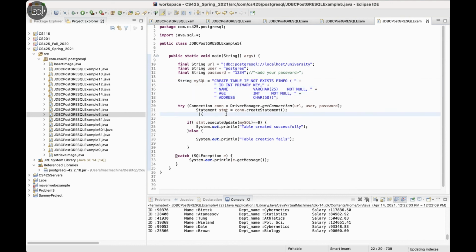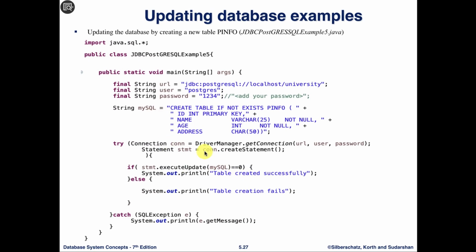So I said, for example, statement.executeUpdate with a MySQL statement, equal to 0. In this case, remember we talked about data definition language. The result returned from executing this type of query is going to equal 0 if it successfully managed to do that. Otherwise, it's going to give you any other number. Okay? When you perform this one, I know that since it's create table, if it returns 0, that means perfect. If not, there's something wrong.